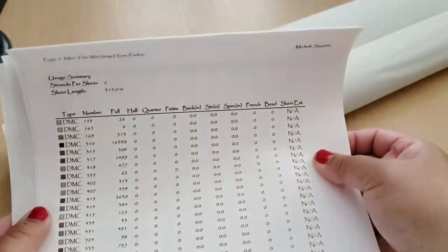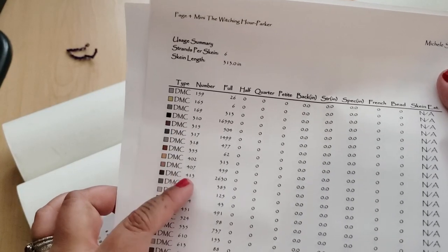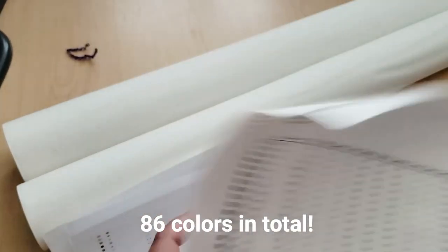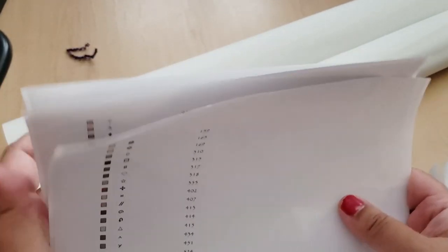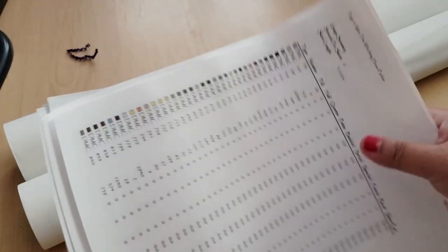Here is the chart with the drills that are required — the color, the DMC number, and how many drills of each you'll need. There are three pages of it, so I don't know how many colors that is in total. Also included are label sheets — you can peel them and use them for labeling your containers. There are little symbols on the label sheet so you can cut them and kit up. Very useful.